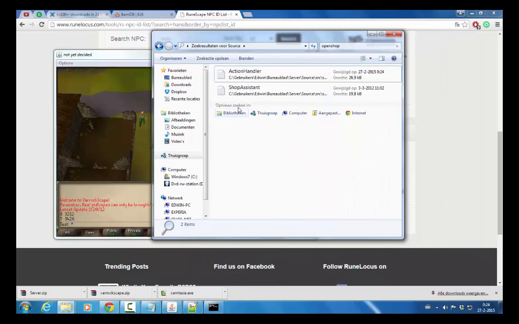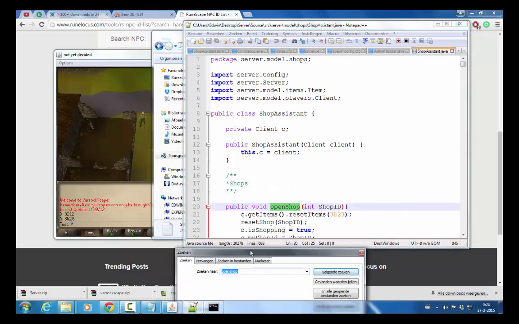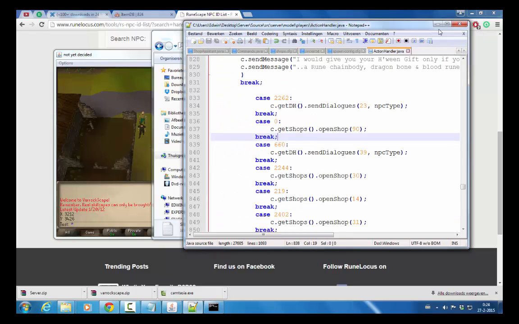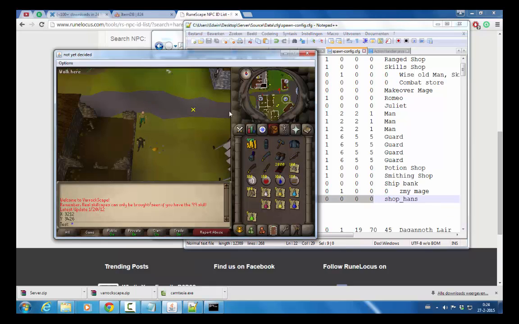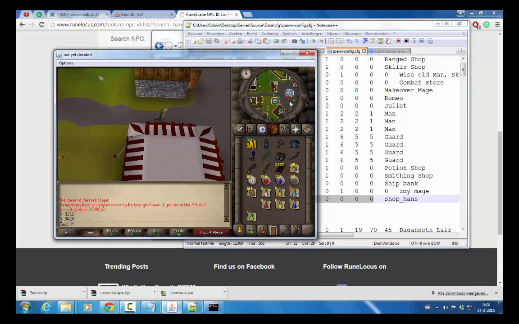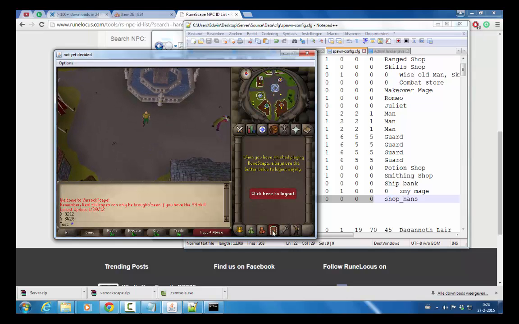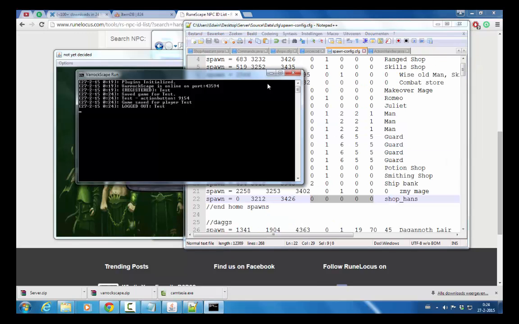Now, since we had another one, I'm always taking a look just to be sure it's going alright. Open shop. Let's see what we get. There's nothing special in here, so just forget about this file. This is all we need: the ActionHandler.java and the spawn-config.cfg. We have all this added on 0. We have changed his location to here. So I'm gonna stand over here, I'm going to log out. We did save this one, we did save this one, we're gonna close the server.